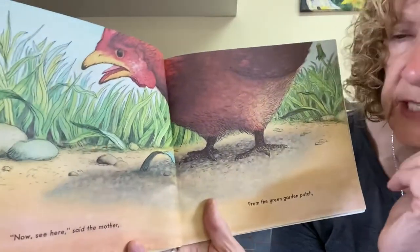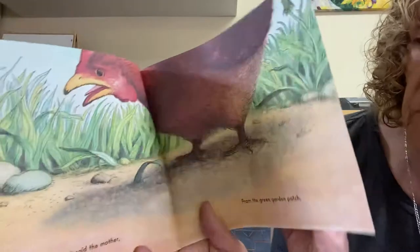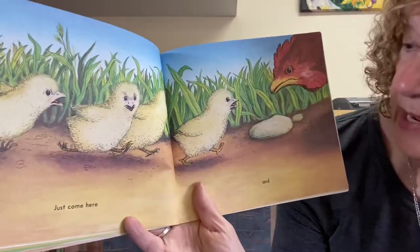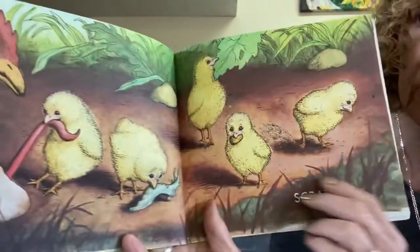Now see here, said the mother from the green garden patch. If you want any breakfast, just come here and scratch.